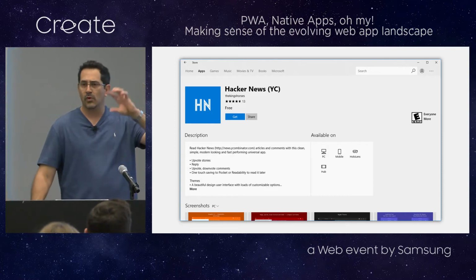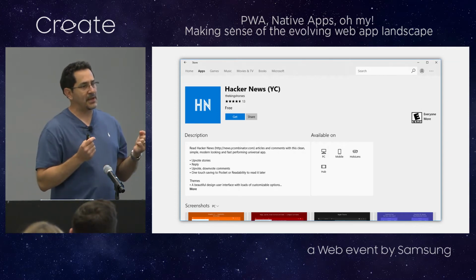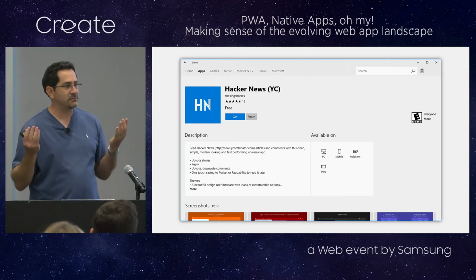We want that experience. We want users to be able to go to some place to have discoverability. If you think about web apps, one of the biggest problems that we've had right now is discoverability. Why? Because there's how many hundreds of millions of pages out there. So being able to allow users to discover the things that are important to you and the apps that matter are critical. And I think we're seeing this across multiple browser makers. We've had discussions with Samsung, with Google, with Mozilla, and we know that developers want discoverability. They want the tools to let their users find these great experiences.